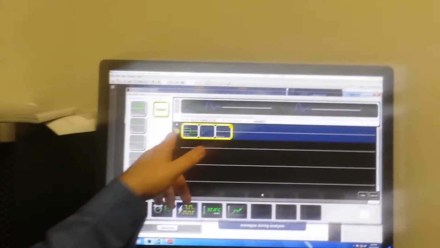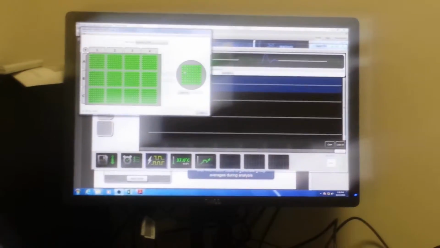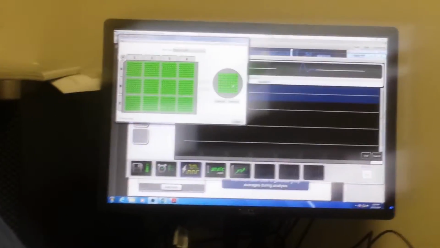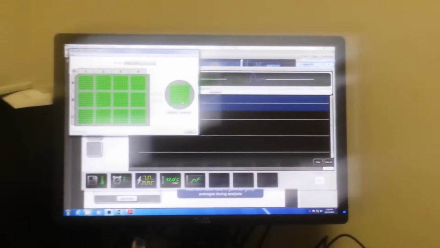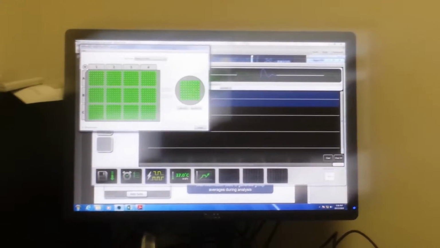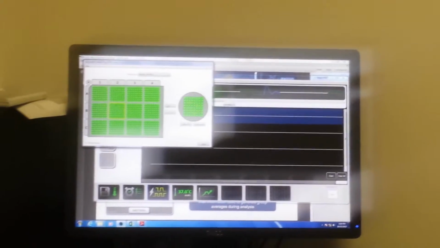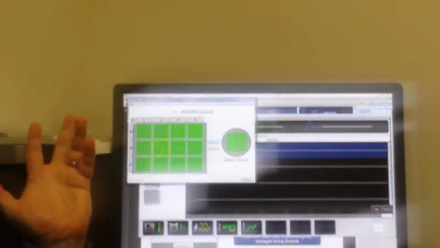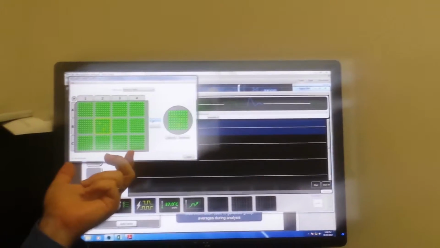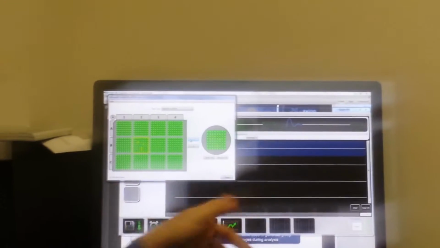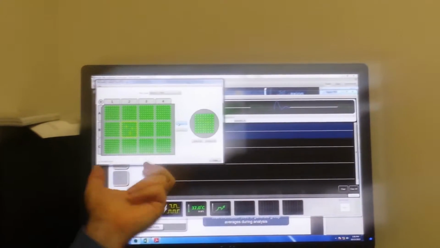If you click on this little well guy with some electrodes icon, it'll bring up another plate map. The difference in this plate map is now if I click on this well, it selects electrodes, and those electrodes are now stimulation. So you make a pattern on the well, you select a well, and then it applies that pattern. Currently with Access, you can have up to 64 electrodes stimulate at one time. They all get the same pattern and they all go at once.